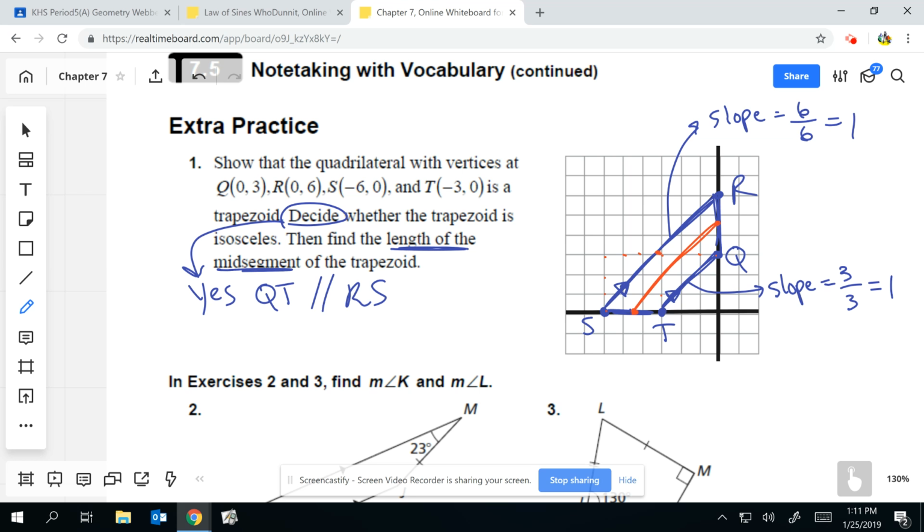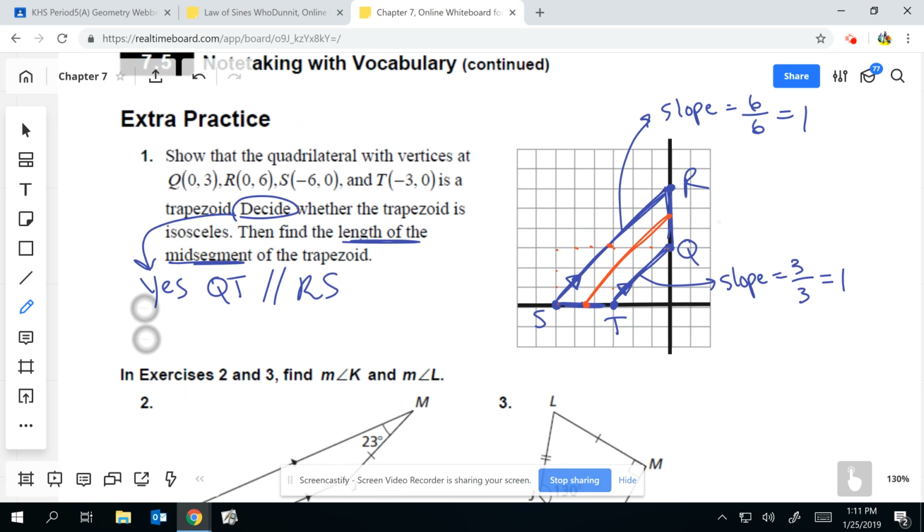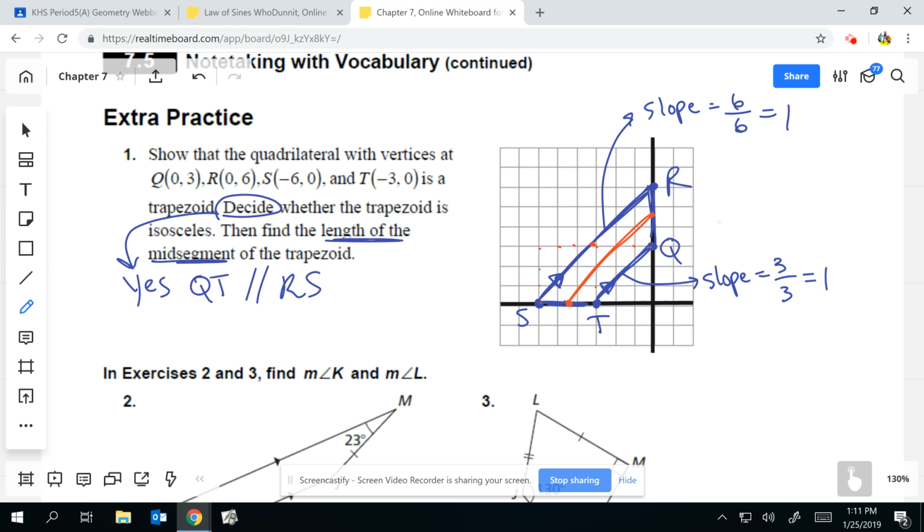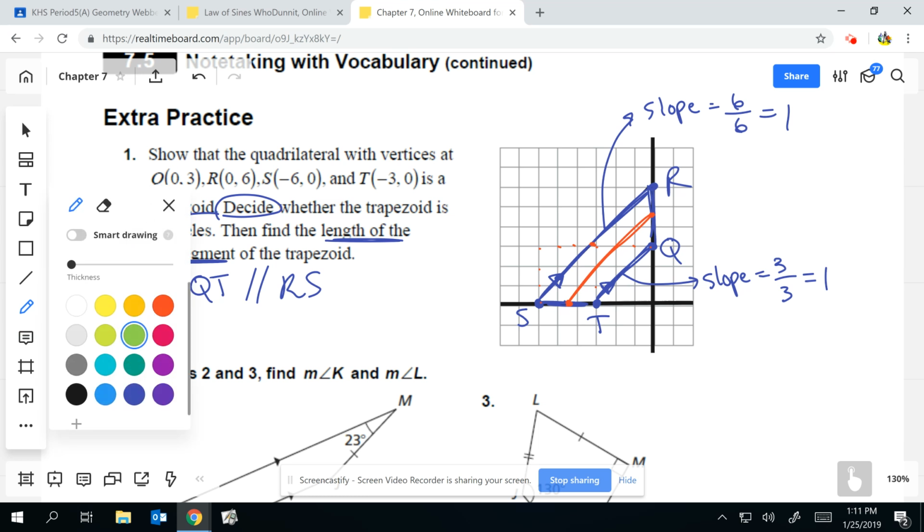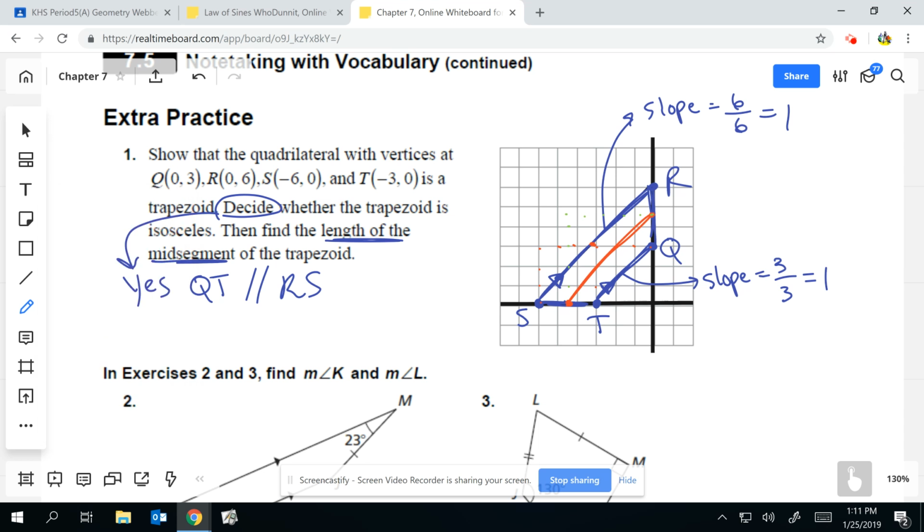I think the best way to do that would probably be to use the Pythagorean theorem. I think we did that before. Let me use green here. So you go up 1, 2, 3, 4.5 up, 1, 2, 3, 4.5 over, and your mid-segment could be 4.5 squared plus 4.5 squared equals c squared. You could have found the length of the two bases and just found the halfway point. But I think on a graph, if you want the length of one line, just use the Pythagorean theorem.